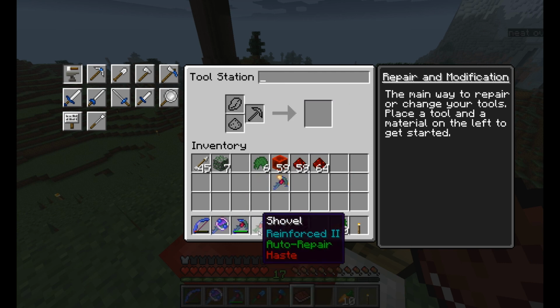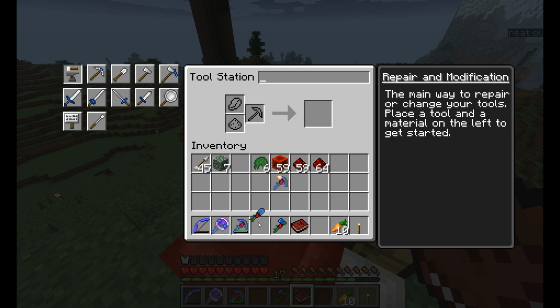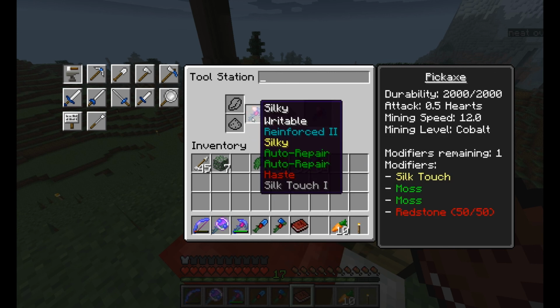So, for the rest of my tools, these guys are basically just redstone to speed them up and a moss to repair them a little bit. So auto repair and haste. And see, all of these are 15s. I will have to go back and see what I put on this guy that made him so slow.